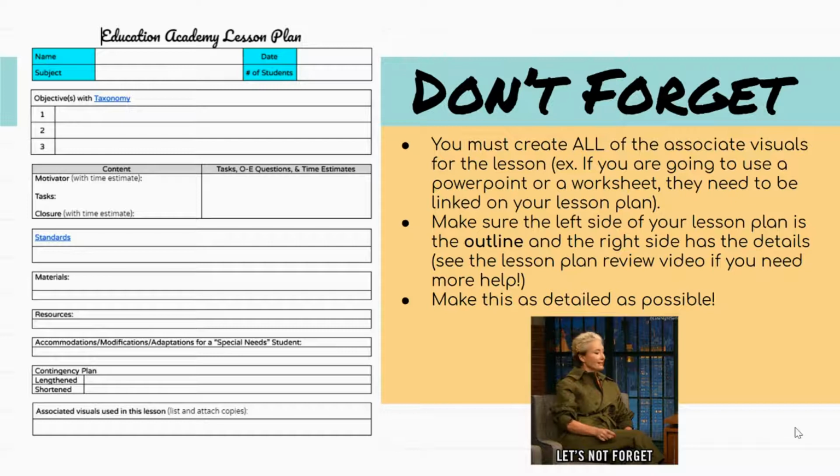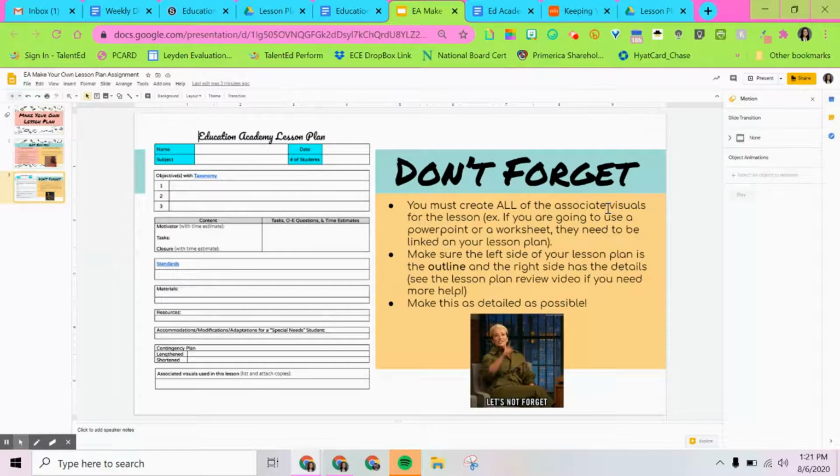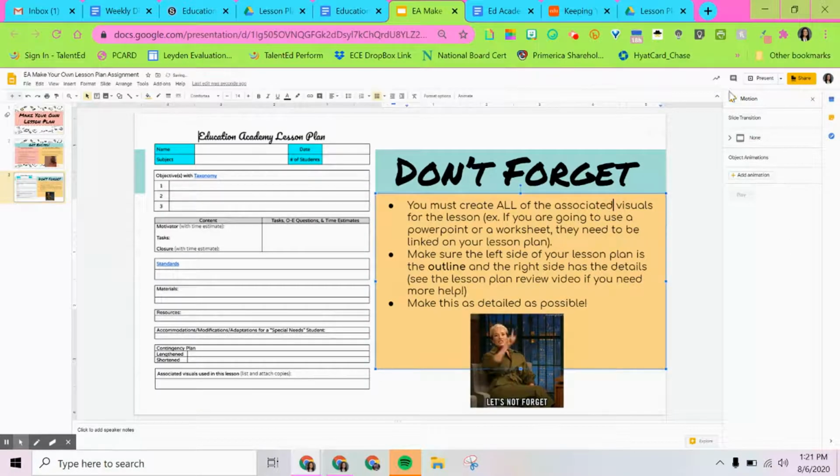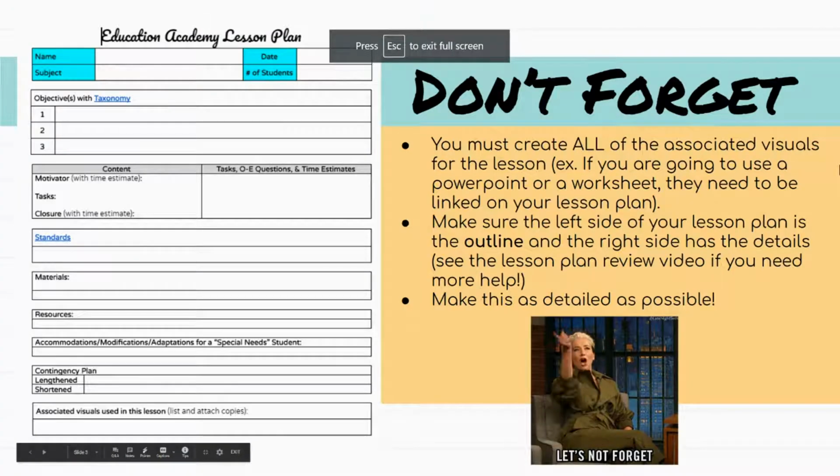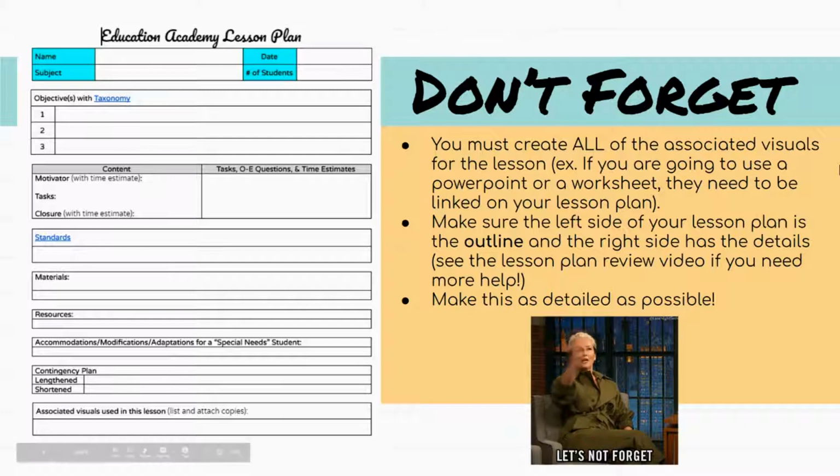Also, don't forget, you need to create all of the associated visuals for the lesson. So if you're going to start off your lesson with a handout or a PowerPoint, you need to actually link that in the associated visual section down here. Okay, it needs to be linked there, and I need to have access to all of your documents.